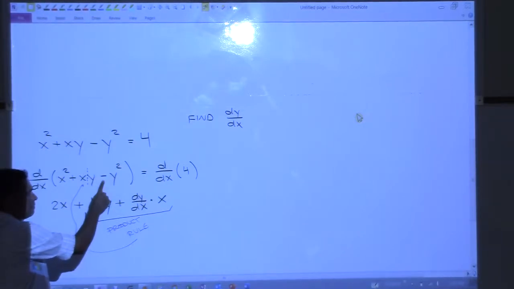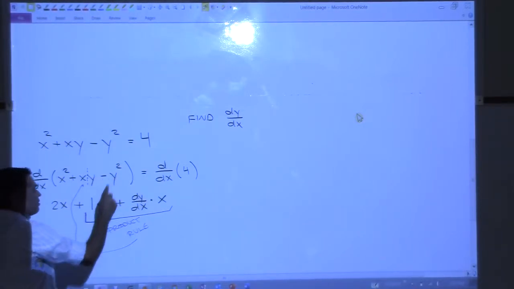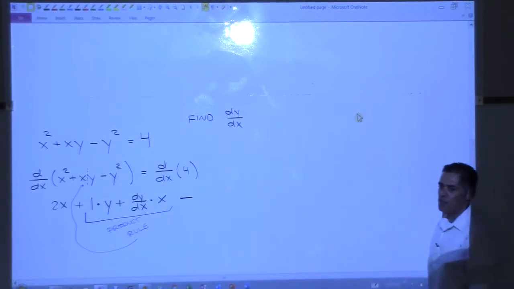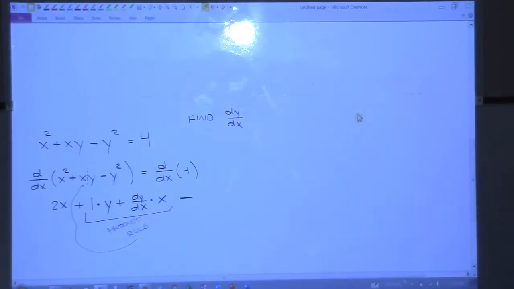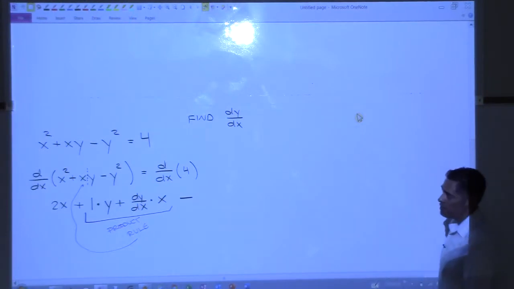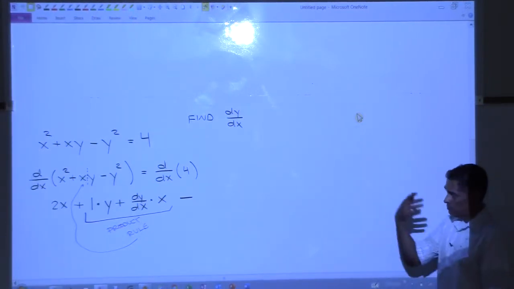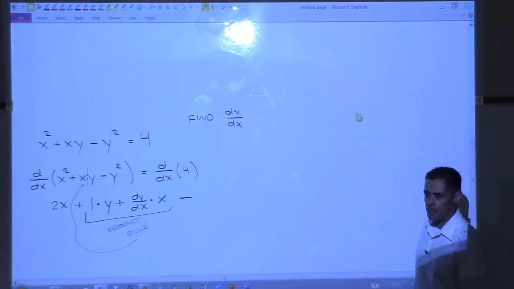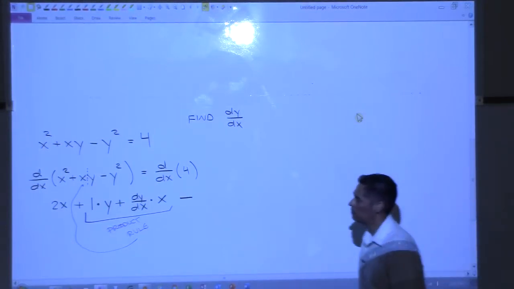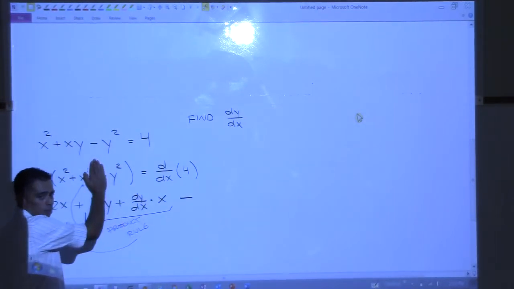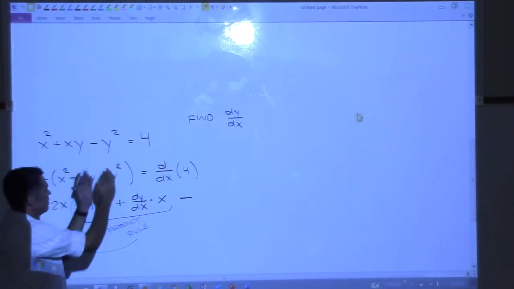So we're moving on. Minus, right? And you got to take the derivative of y squared. So minus, what is the derivative of y squared? Everyone, listen to the way I'm saying this to David. David, what is the derivative of y squared with respect to x? So, what do you think? Is there an element of dy over dx? There will be, yes. But you got to get to it first.